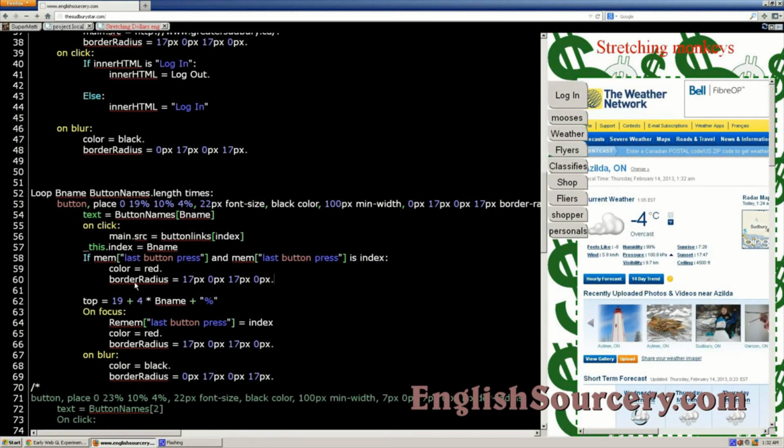Alright. The only problem is index is the type of a number. Like it's actually a number, you can do math on it. Its B name is coming from line 52, and that is a variable that is a number that goes from 0 to 8 or whatever, 0 to 7, depending how many things in your list. Browser memory variables only have one type, which is a string type. So you're trying to say is this string 1 equal to this number 1?